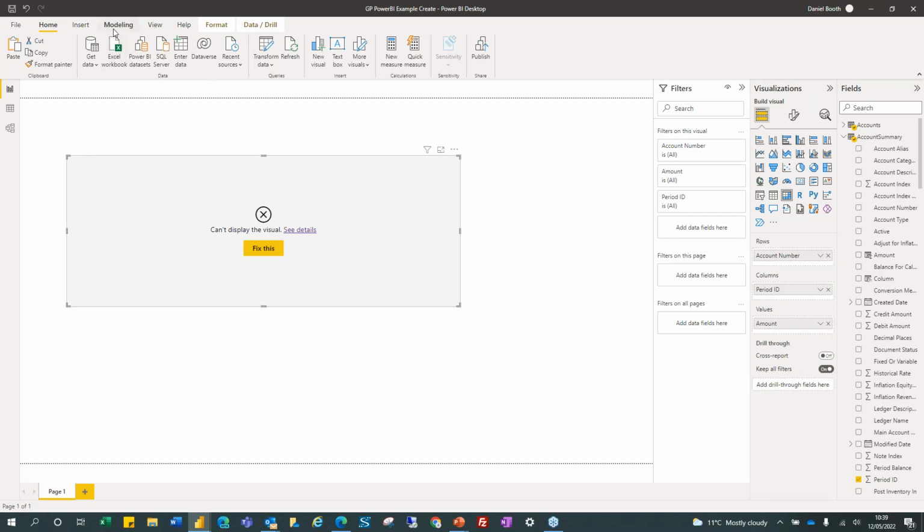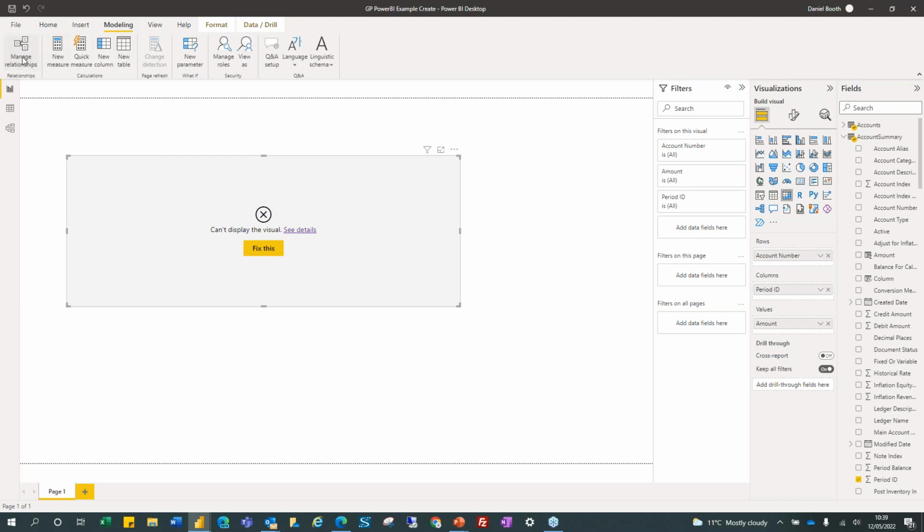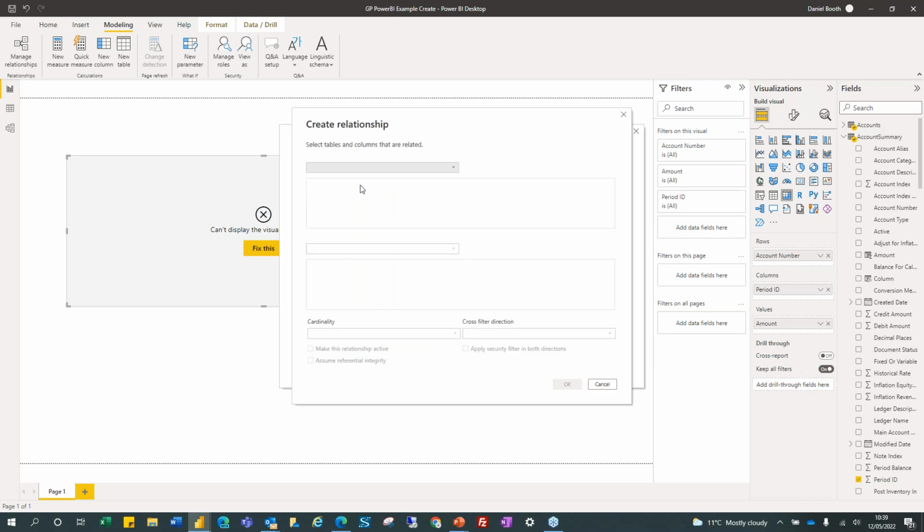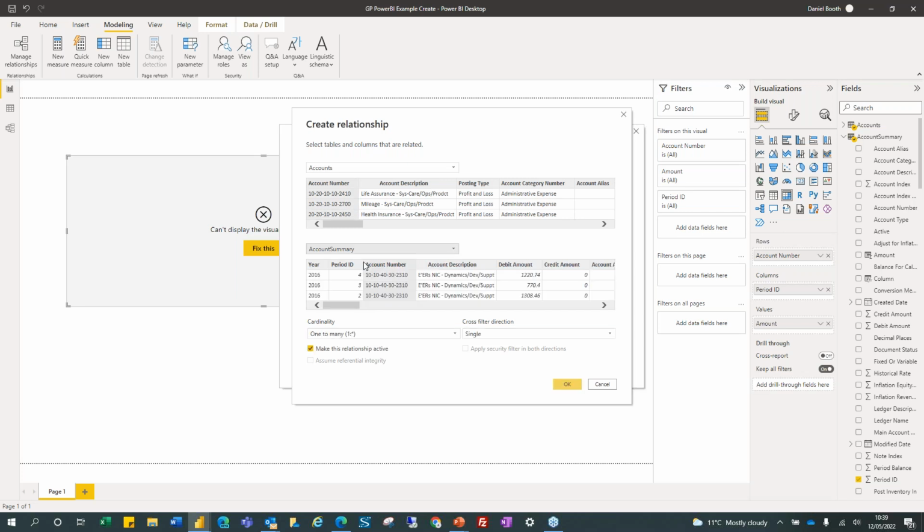So you go into your modeling, and the skill of Power BI isn't dragging and dropping and clicking on different things to see what looks best. The skill of Power BI across GP is understanding the tables where your data is held and the relationships between the tables to give you the reports you want. So in a simple one where I've got the account summary and the account transaction view, I can go in and create a relationship. And thinking logically, you've got your accounts to your account summary. What's the best field to map and start this on?